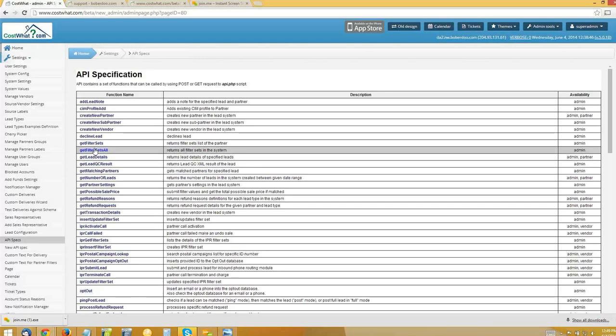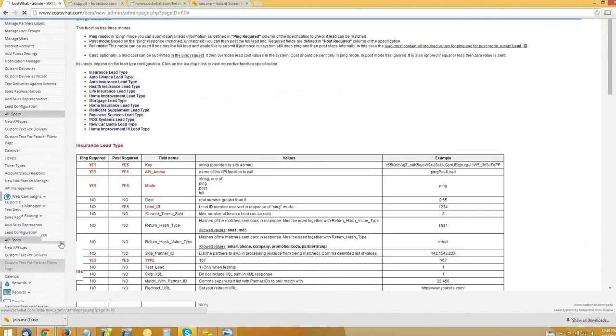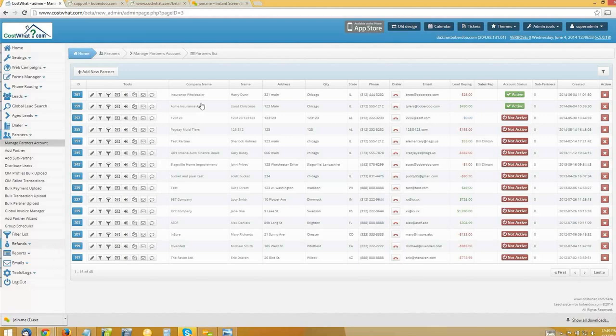The big thing there is that your buyers would have to have the ability to essentially get that ping and reply back. But that is something that we can explore on a case-by-case basis if you have buyers that have that capability. And then the other question was regarding sub-buyers or sub-partners. If they are set up with their own filter sets, or if they are just part of a delivery option in the parent's filter set, there's no essential difference in how they're calculated in terms of the ping post or dynamic bidding, dynamic pricing process.